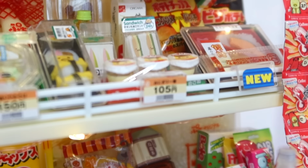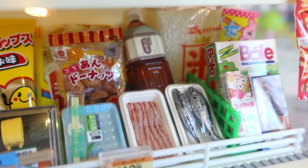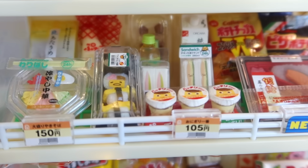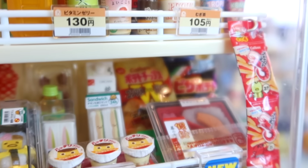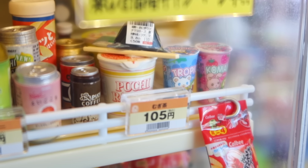The convenience store shelf is an officially licensed Re-Ment miniature shelf and I obtained it using Buyee Japan, and most of the Re-Ment inside is of various different Re-Ment sets, so I recommend checking out the convenience store ones if you're interested. This little shelf is comprised of mostly junk food like candy and chips, but I really would like to have a second one with more healthier options like produce.